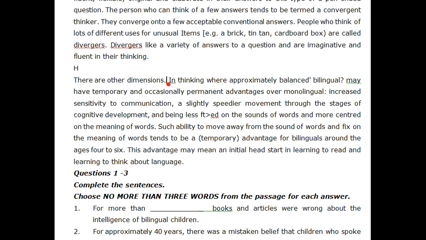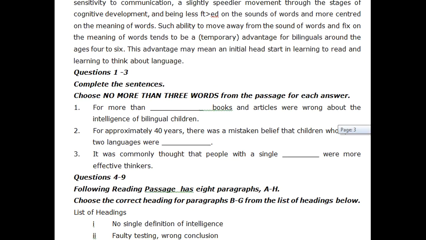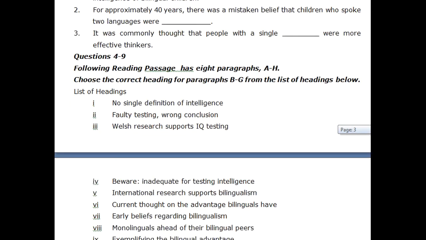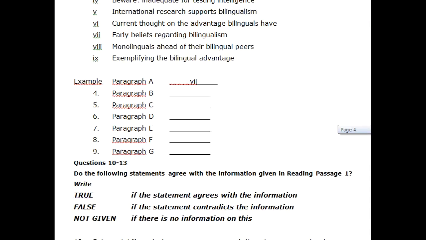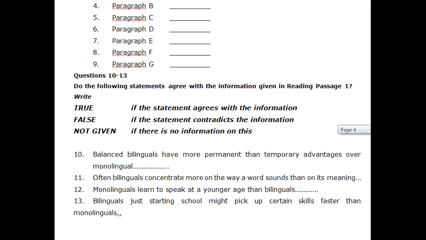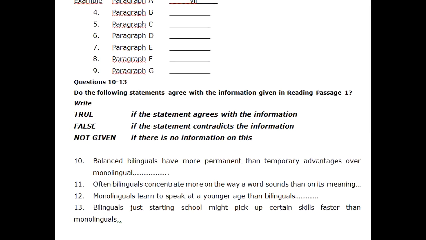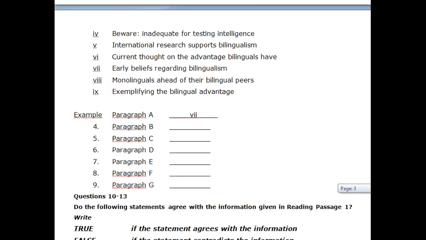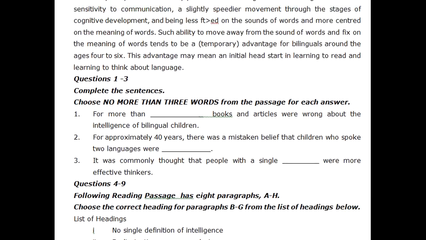So what I have to do next is see how many question types there are. You can see the first question type is sentence completion, then the second question type is matching the headings, and the third question type is true false not given, and in the end answers have been given. Now we have to start with the first question type. As we know, in the first question type the answers are given in sequence. So we can take the first keyword, try to find that keyword, and then see what exactly we have to answer on that.